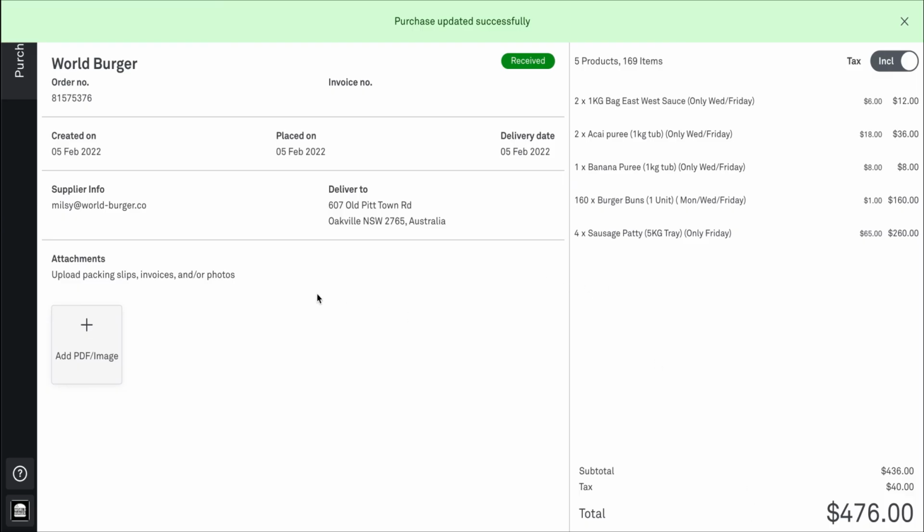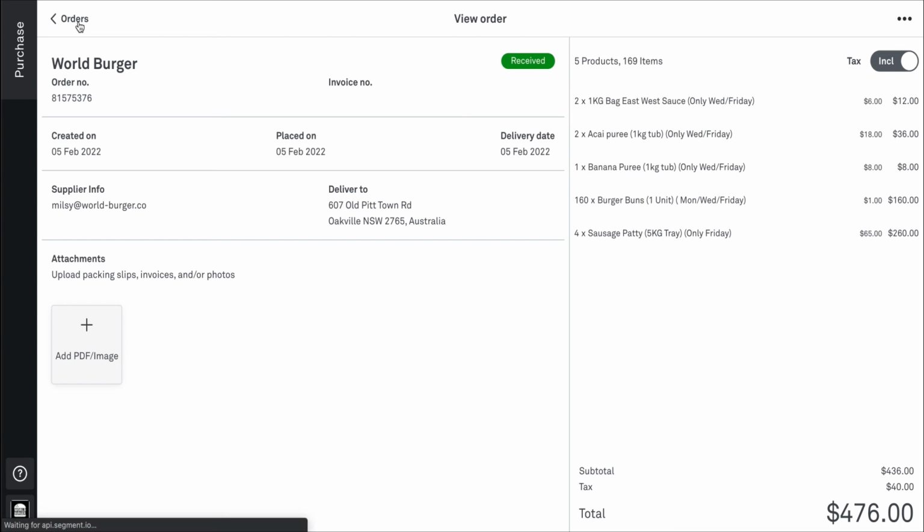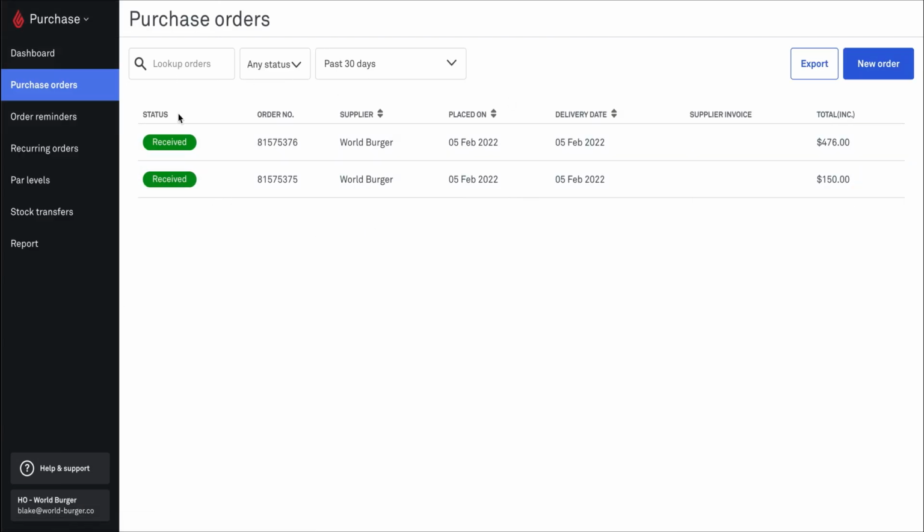Now it's been received, again, if we had any issues with the burger buns, or let's say that the patties weren't correct, we can add a PDF or an image to that to say, hey, these need to be replaced, and then obviously the warehouse manager can manage it for you. That's it, guys. That's been received. So if we go back here, we've got our 2 completed received orders. They were placed on the 5th, delivered on the 5th, and obviously then received at the same time. Very simple. And that's how we've used the purchase structure.